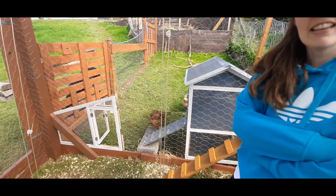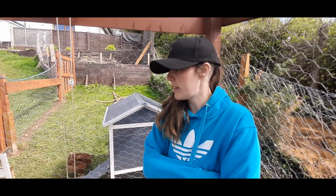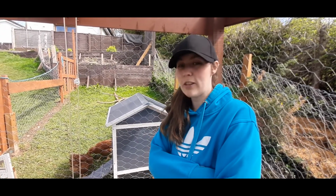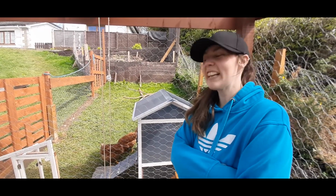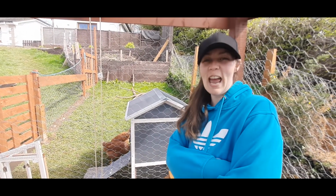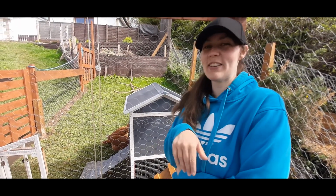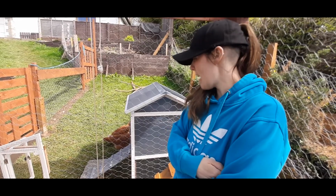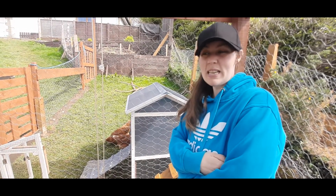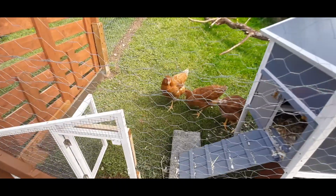How long do we have them? A week now, isn't it? We have them a week since Saturday. So what is it? 9 days, and we've got eggs. Happy hens. Michael never held a hen before until 2 weeks before we got them. My friend had hens and I brought him down to explore, so now he's getting used to them a bit. He had to learn how to cut their beak, so it's going well. Baby steps, son, baby steps.